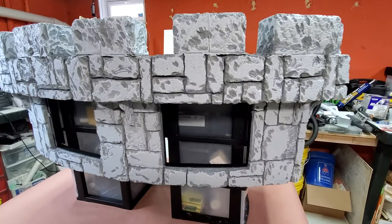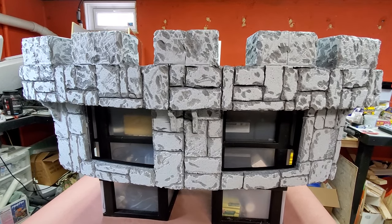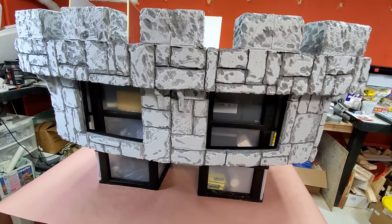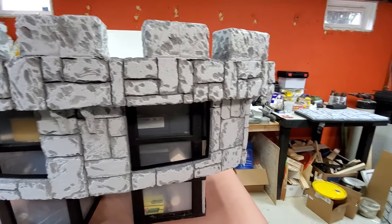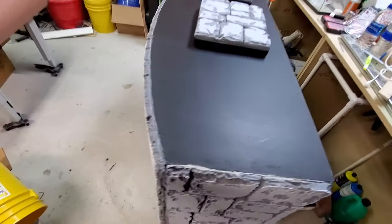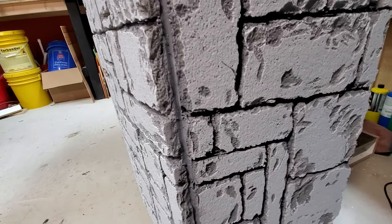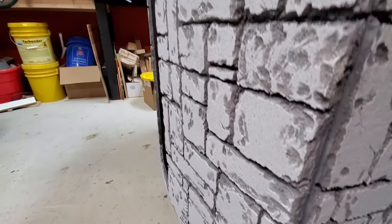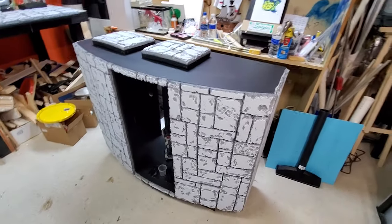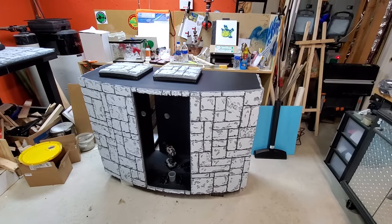Check it out — this is the castle tank, it's incredible, I'm super psyched! We carved this out of foam — it's a low density foam, we sanded it, carved it, painted it, and airbrushed it. Now to make it protected so nobody can damage it, we're going to paint it with a special epoxy resin and hardener. When we take this to the library, the kids won't be able to accidentally kick it, scratch it, or break it. I call it bulletproof — the more coating I put on there, the stronger it becomes. I'll probably do about three coatings — I don't want to lose too much detail, but I want it well protected.